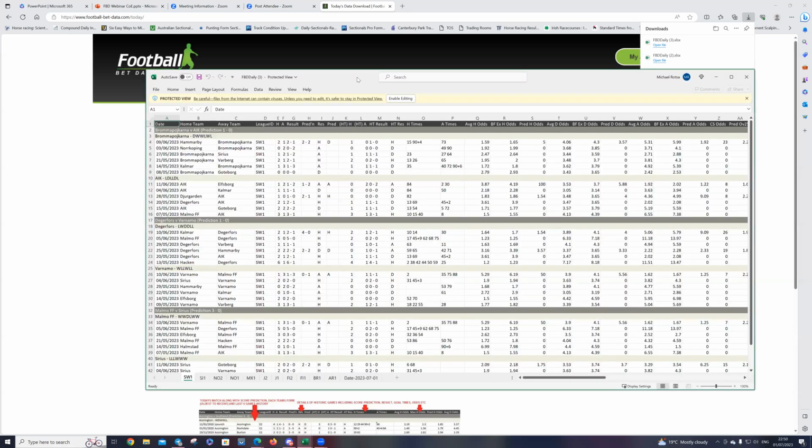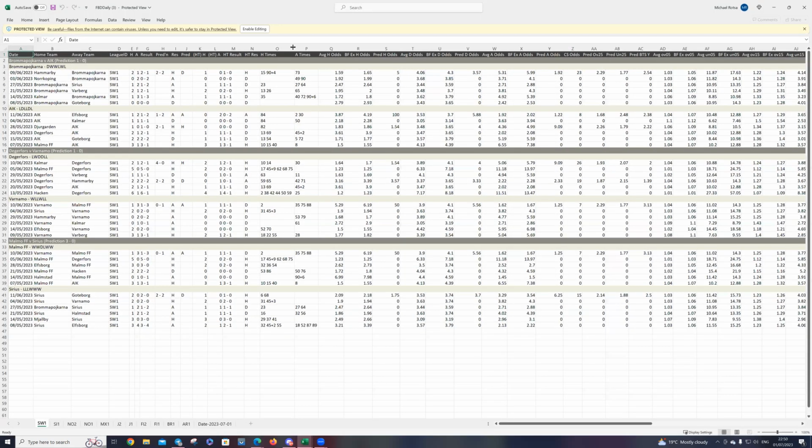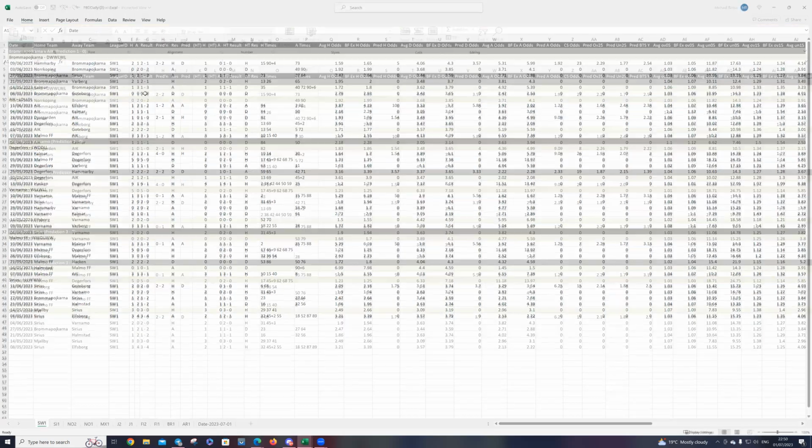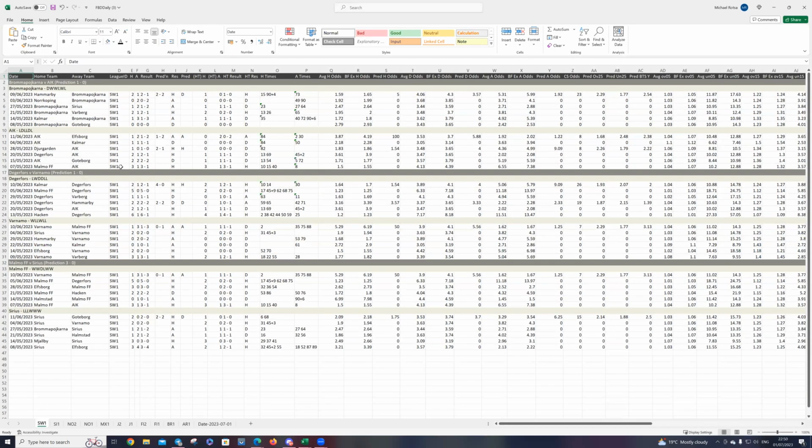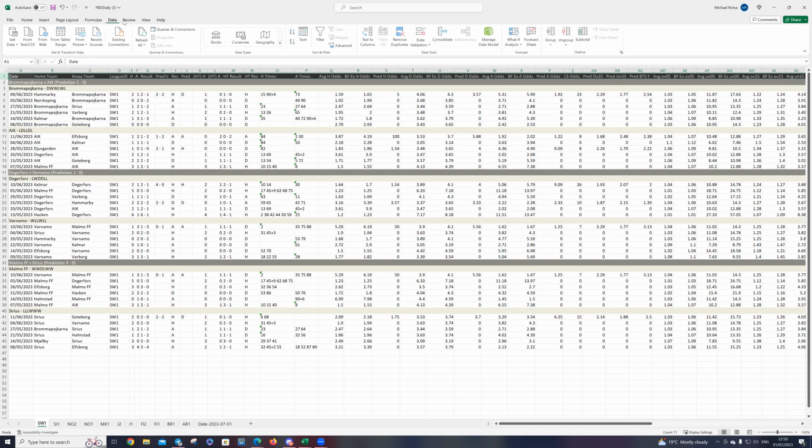It will come up like this, and you'll see the teams that are on offer today and at what odds. Okay, and you can filter them accordingly. Now you just go over the cross, of course, data, filter, and then you can just add. Sorry, beg your pardon. Just filter accordingly. This will make sense a little bit more later on.